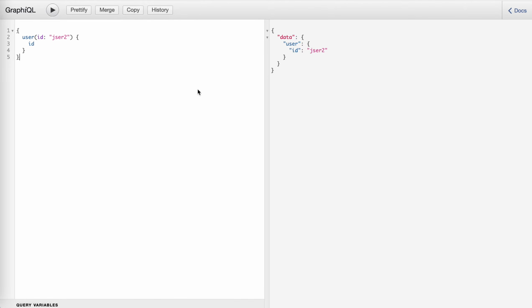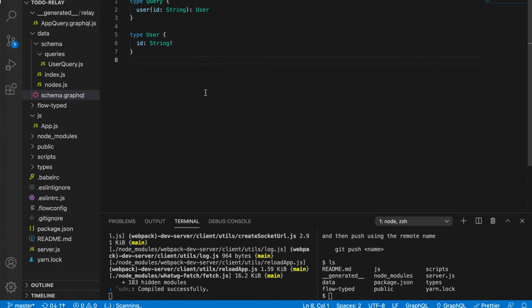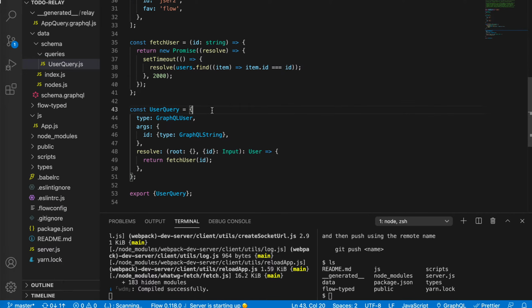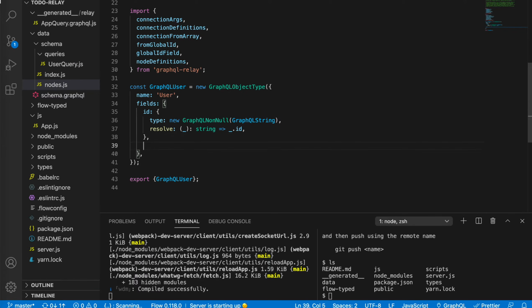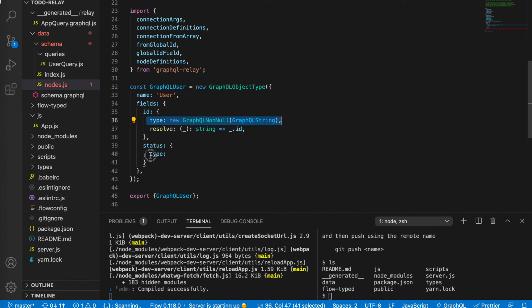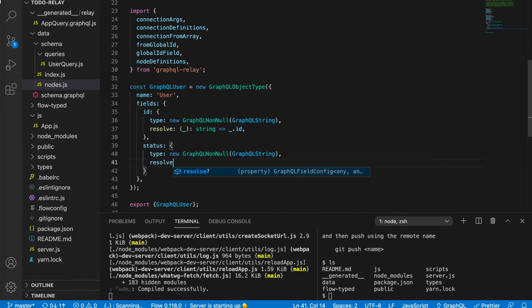Perfect. And this is not interesting at all, right? Let's try to add a new field called status. Obviously we need to modify the GraphQL user here. So we expose a new field called status. The type is also a string, so we'll copy this and then resolve. How do we resolve it?